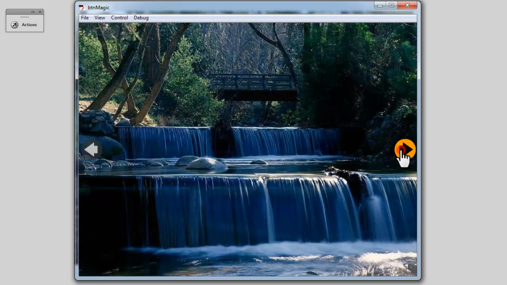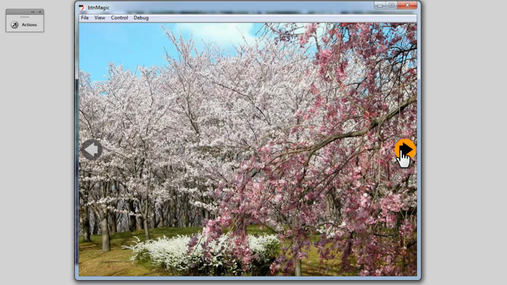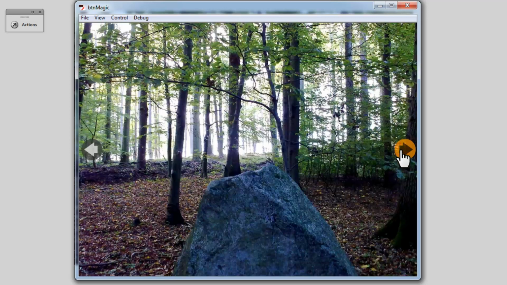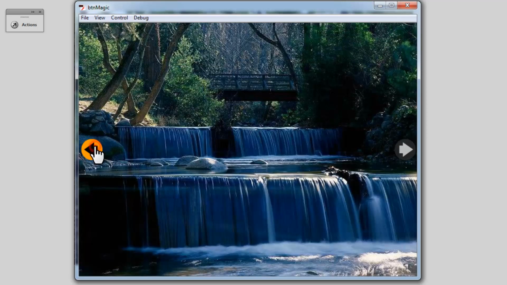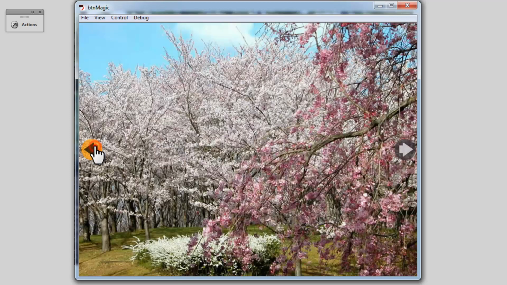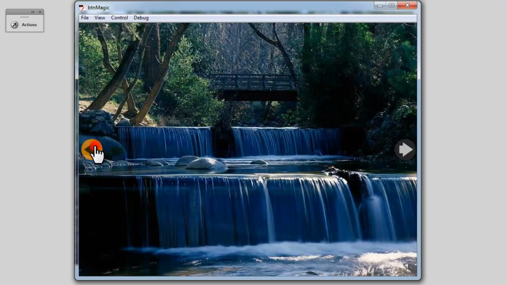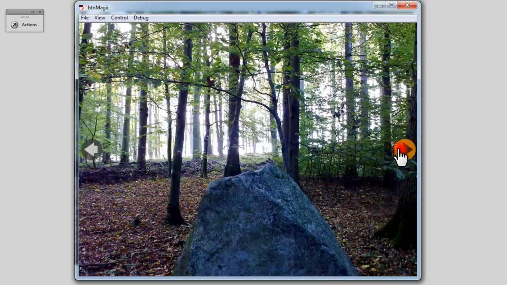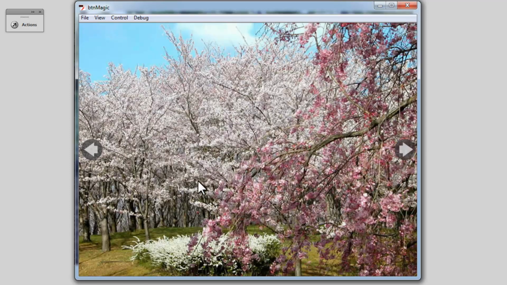So this is the first picture, this is the second picture, this is the third picture, and if I click the next button, we don't have a 4th picture. So it loops back to the very first picture. That's very cool. Similarly, the previous button also helps me cycle through the 3 pictures. If you are on the very first picture and you press this left button, it will take you to the 3rd picture, the 2nd, the 1st and the 3rd picture once again. So it can actually cycle through. Alright, that's very cool. These buttons are actually quite magical.